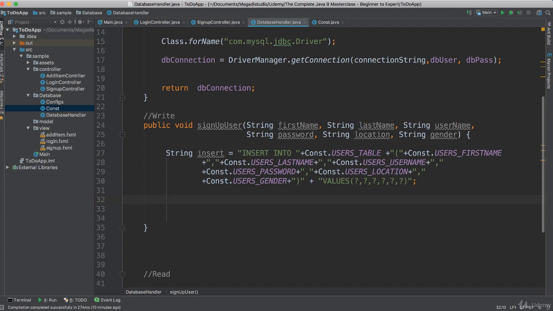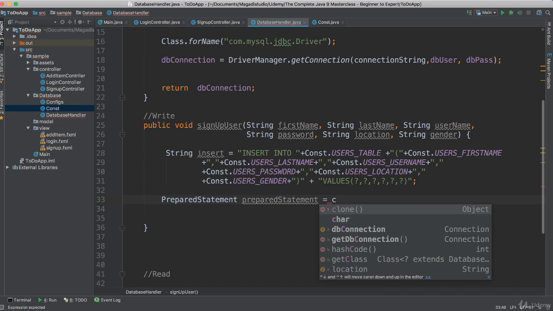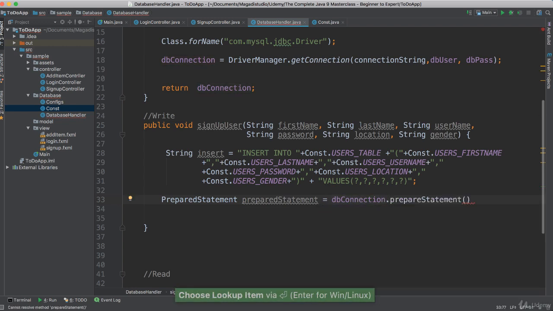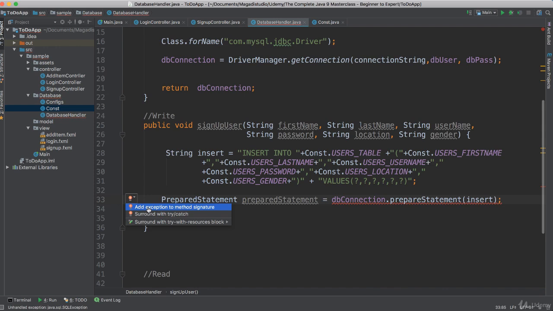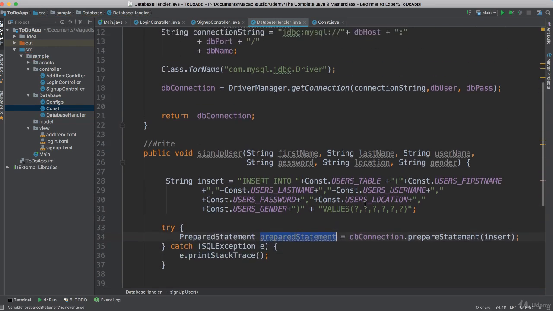All right, so then I'm going to create a prepared statement. I'm going to call this prepared statement is equal to, I'm going to call the connection, db connection dot prepared statement. And I'm going to pass in the insert. Now we're going to have an issue here because we have to add an exception surrounded by try and catch, like that. Okay.